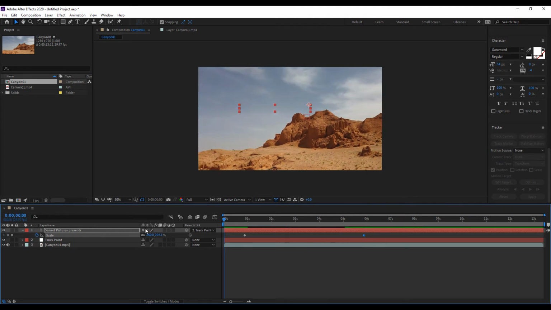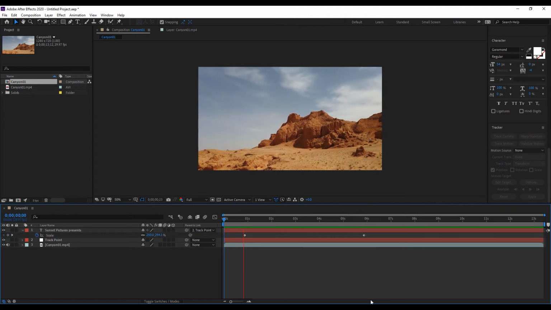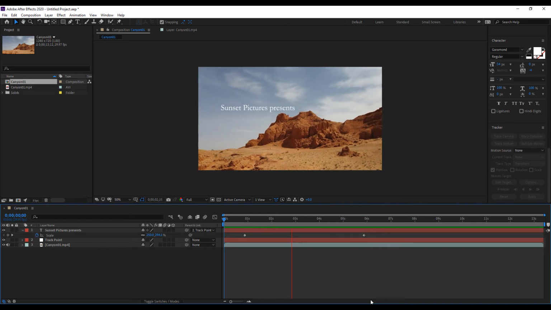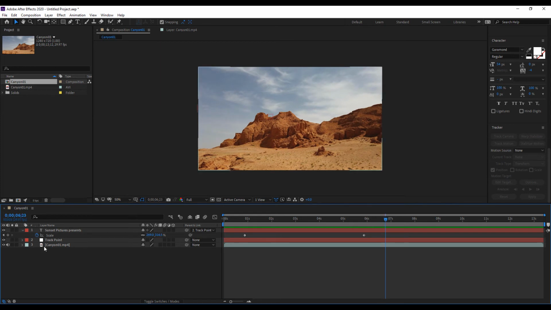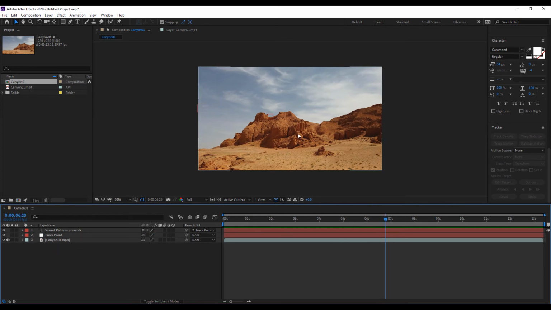Let's see how that looks. Fades up, it's got a little scale, fades out. Nice. So now if we've still got this track point, this is going, we've got some time left.